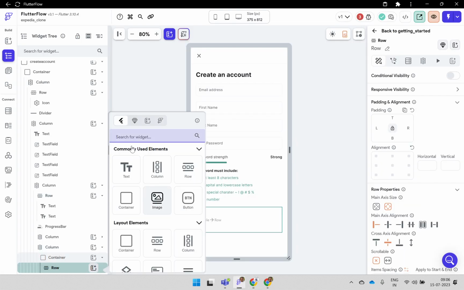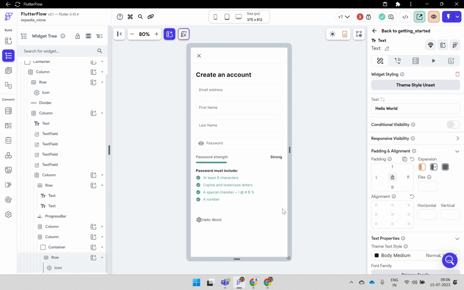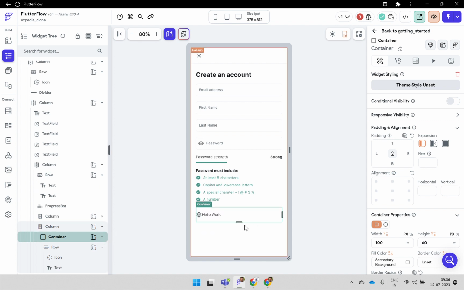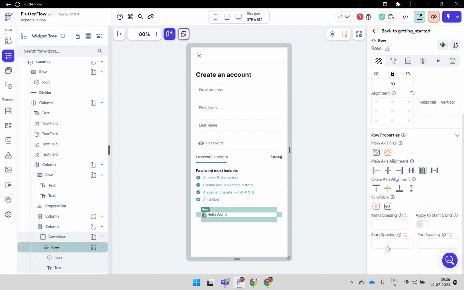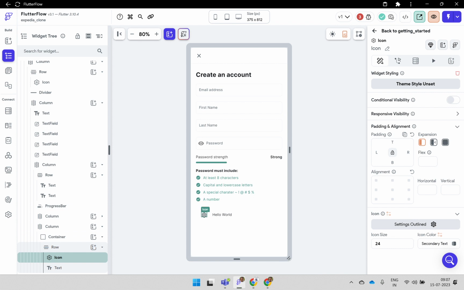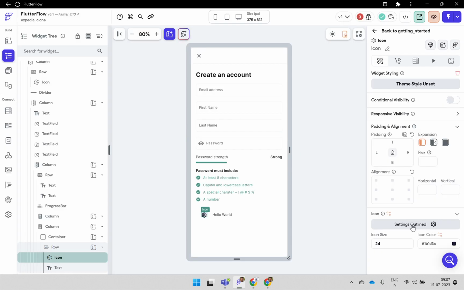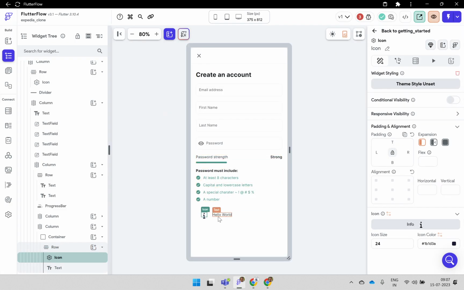Within the row just add an icon and add a text. The container height is 100, let's make it 60. For the row we are going to add a padding of 20 pixel from all sides and a spacing of 20. This icon I'm going to change to pure black color, and change it to an informational icon, right?